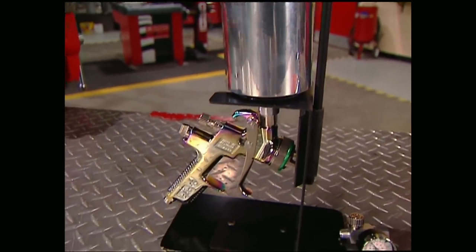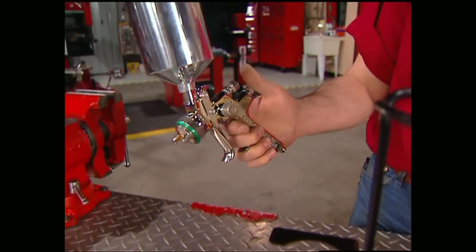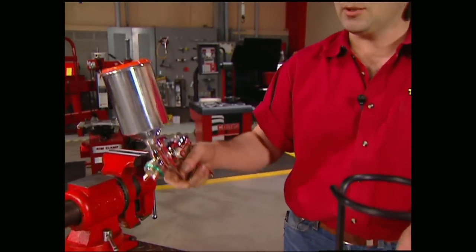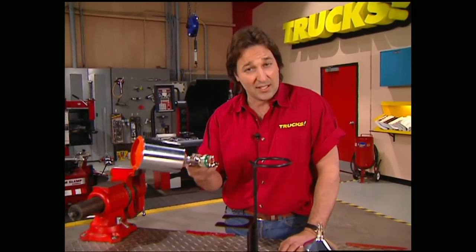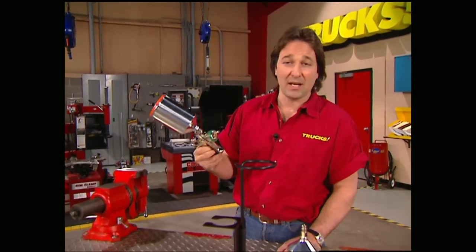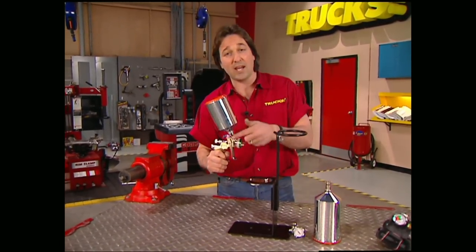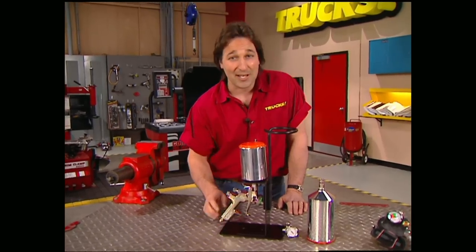The first thing that you need is a good gun — you get what you pay for here, so now is not the time to get cheap. We've got this SATA JET 2000 HVLP gun that has all the controls and adjustments you'd expect in a state-of-the-art gun, as well as the benefits of high volume, low pressure. When you go to shoot one of these guns, it has the feel of a conventional high-pressure gun, which is really nice for those who've never shot an HVLP system before. This is also a very light, well-balanced gun — that may not seem really important right now, but you get about halfway through a paint job over a hood and you will be kissing this thing. If you're going to use a gravity-feed gun, make sure that you invest in some sort of stand, because you definitely don't want to lay it down and it definitely won't stand up by itself.